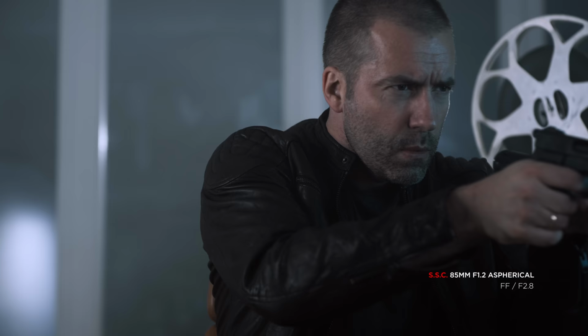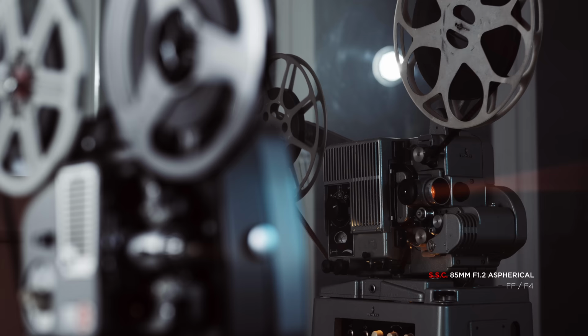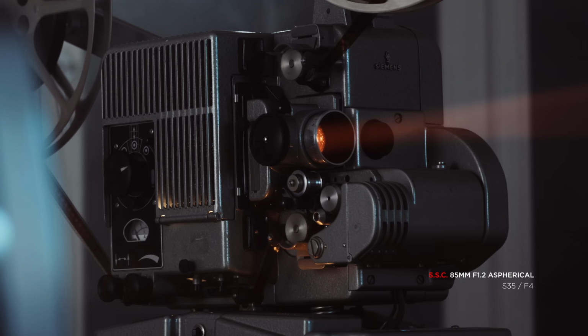As always, this is a prop gun, absolutely legal and harmless. Closing to f4 sharpens a bit more and adds depth of field. This is the same shot how the framing looks on Super 35. And this is the framing on Micro Four Thirds.